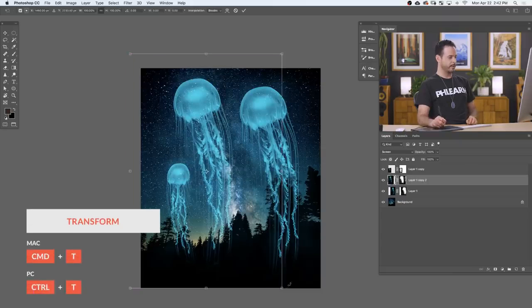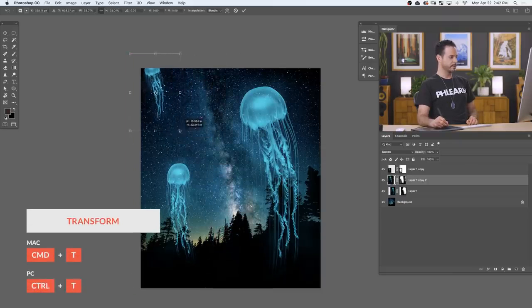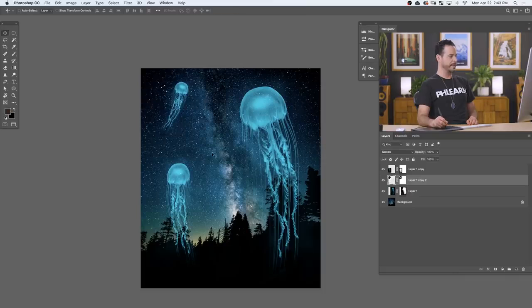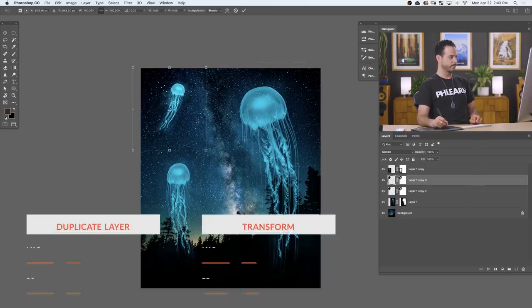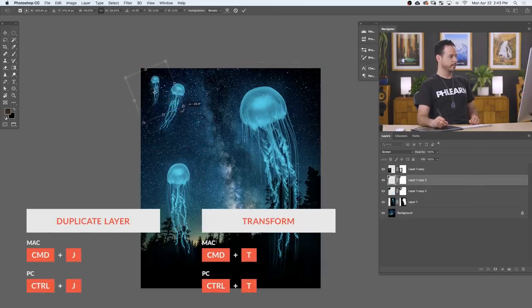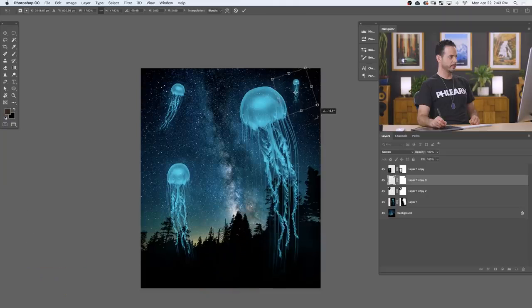Alrighty. Now we're going to make this one nice and small, so Control or Command T, this will be small. This is going to kind of be coming up there, right? We've got to give it some depth. We want some big close to the sky here, and then we want some small, kind of far away. So I'm going to duplicate this guy again, Control or Command T. There we go. We'll make this one nice and real small here. You're going to be up there. I might even fade that one away a little bit. Let's rotate it around, make it even smaller.